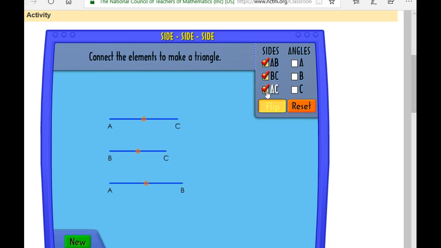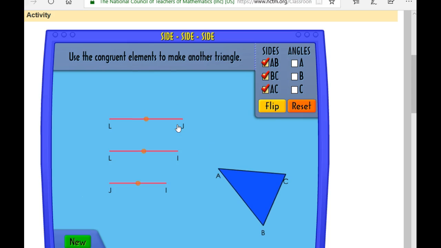So, if I'm given three sides, obviously they make a triangle. The question is, do they always make the same triangle? So first of all, I'm going to take A, B, and C here, and I'm going to make a triangle out of them. So, A goes on A. B goes on B. And then C goes on C. So ABC makes a triangle, yeah? Now, the question, these are the same three sides. Do you think it's always going to make the exact same triangle? If it is, then SSS works.